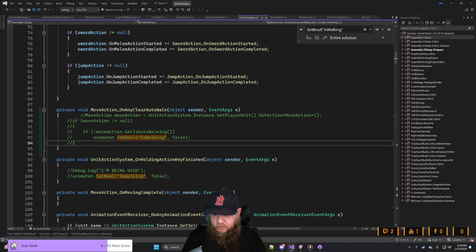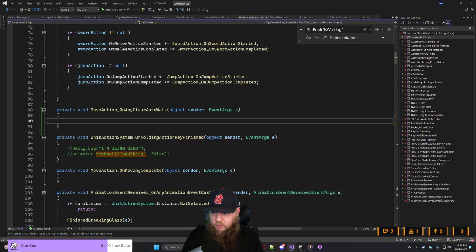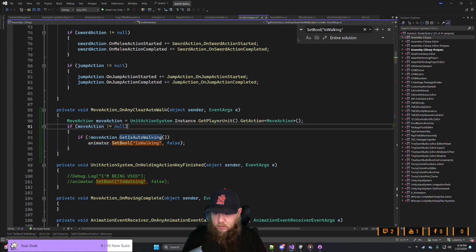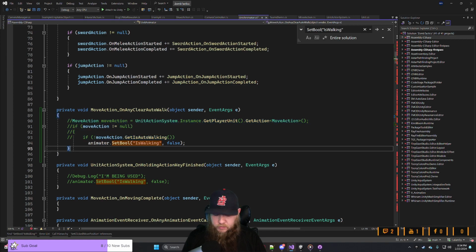So everyone should stop walking. I don't need to check all this stuff anymore, actually, because this is being fired by the clear of the auto walk. So everybody stop walking whenever auto walk gets canceled.